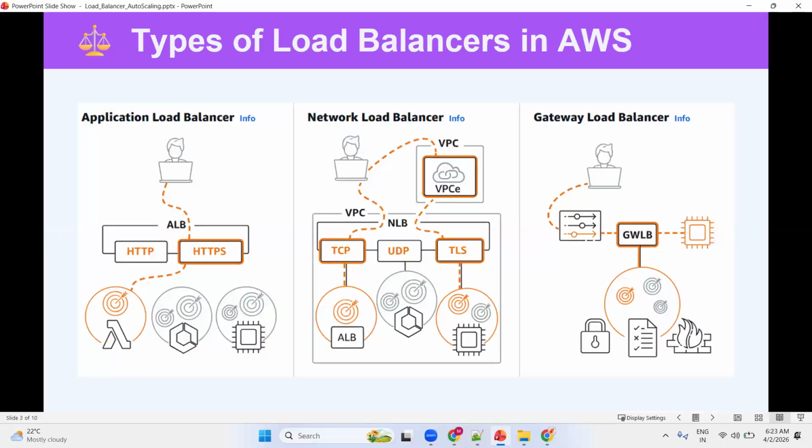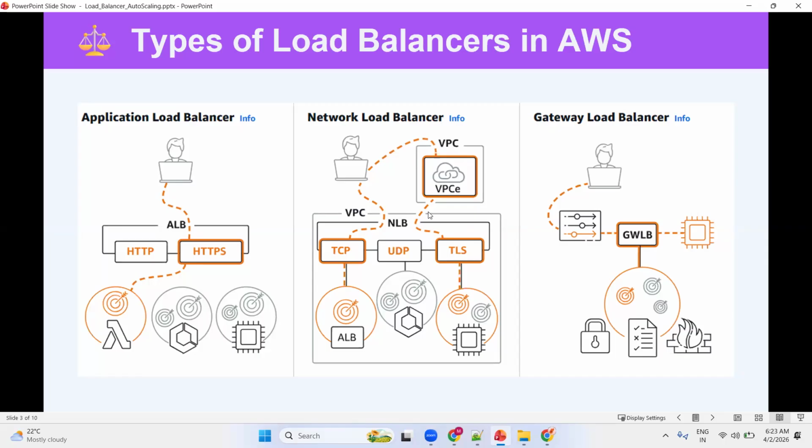Now let me talk about the load balancer types in AWS, right? We have application load balancer, network load balancer, and gateway load balancer. So these are the three types. If your application is running on HTTPS, then you can use application load balancer.